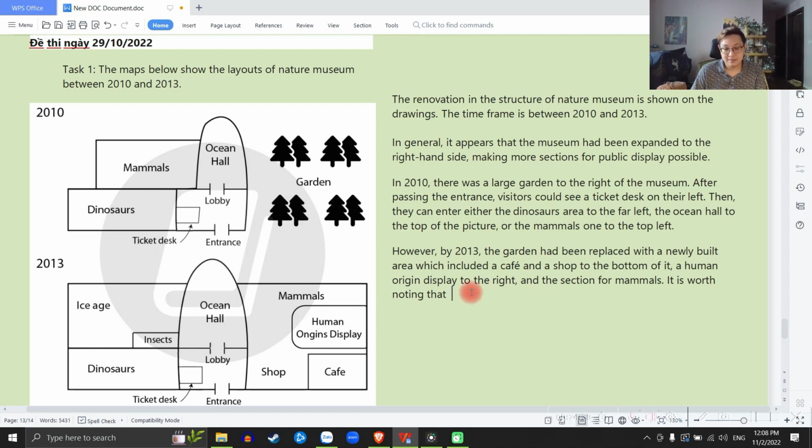Nó rất là đáng chú ý rằng, thì cái chuyện nó đáng chú ý là đối với mình bây giờ thì mình phải dùng hiện tại đơn ở đây. It is worth noting that, so basically it's worth noting to you right now, so you use present tense here, present simple.